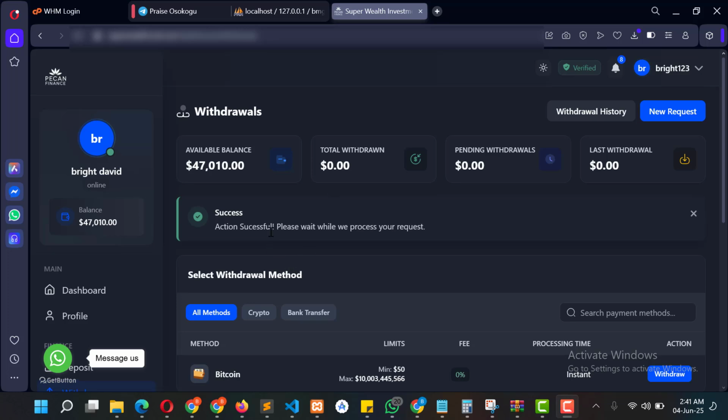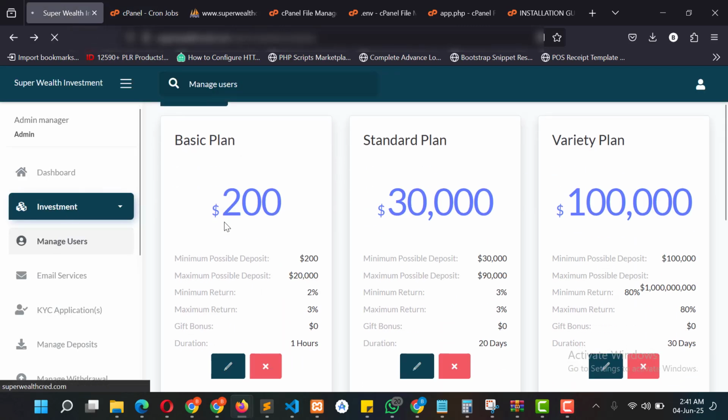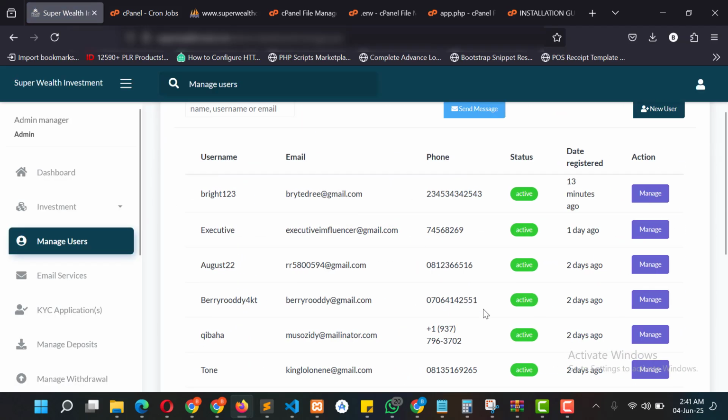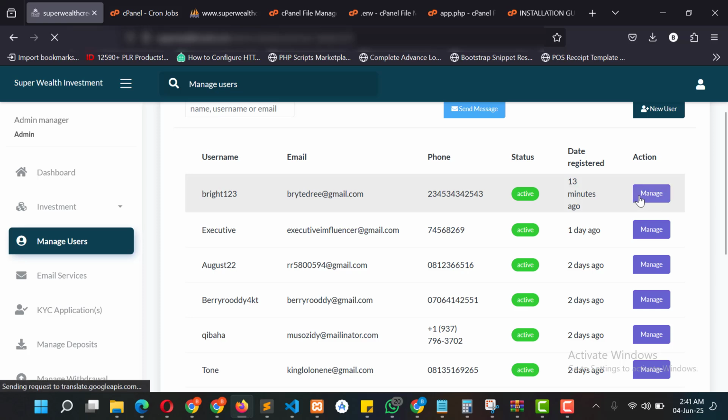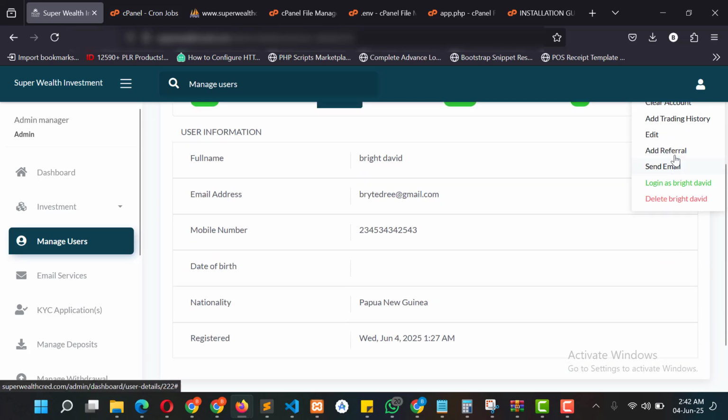So if you want the user to withdraw with their withdrawal code, you're going to come to admin, go to users. So you come to that particular user, you can see that now. Click on manage. Then click on action.